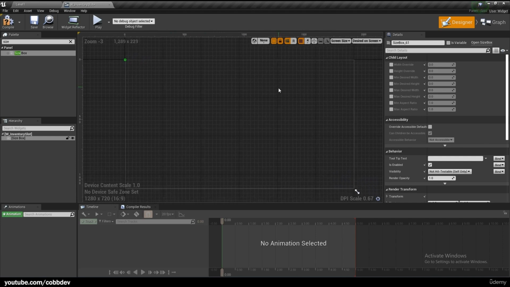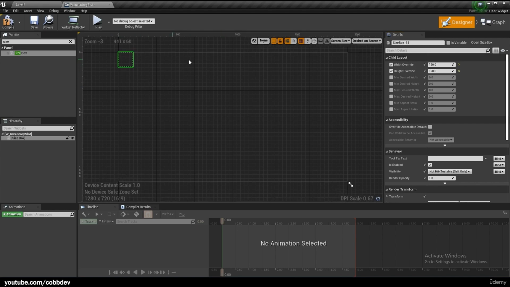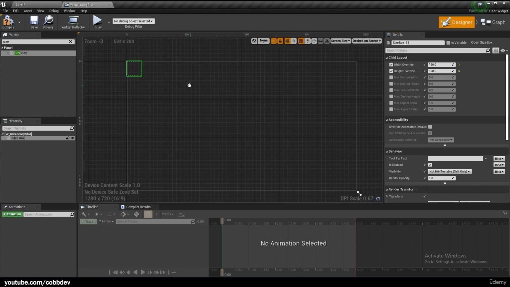We're doing this just to see how much space we want it to take up on our screen. I am going to be going with 120 by 120. So check width and height override, and just make the box 120 by 120. And then have 4x2 of these. I think that'll take up a good amount of space.